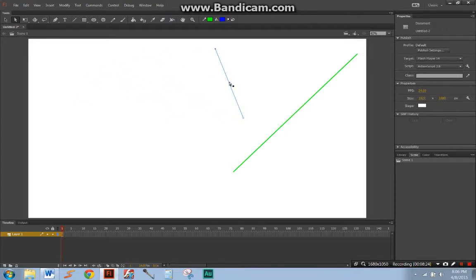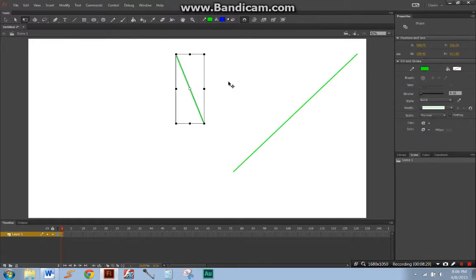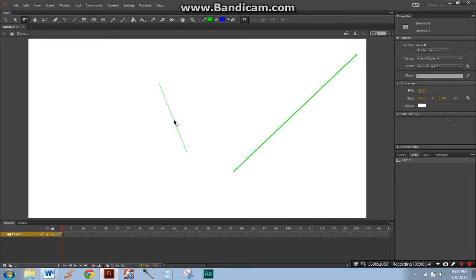And if we click Q, free transform tool, using arrow keys to move this around, and if we click here, we can see that the cursor now has a different icon, and that means that we are able to make this straight line a curve. So I'm going to left drag, and I can move it in 360 degrees, how far and short we want it. Let's move it over here, about like that.